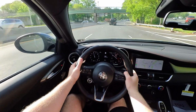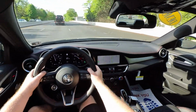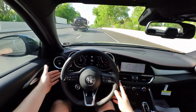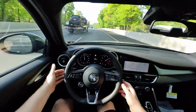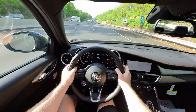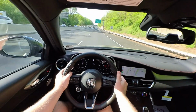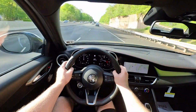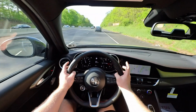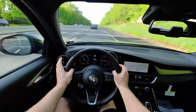Response of the paddle shifters is very nice, actually. So we're gonna give you guys a little bit of a preview. As soon as I hit it, boom, boom. And that's gonna be our acceleration if you wanna pass. Not bad at all. You can quickly upshift, so it drops the RPMs. Because of dynamic mode, you're gonna hold the RPMs in the power band for the turbo. There's very minimal turbo lag.